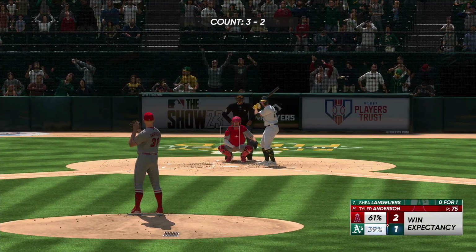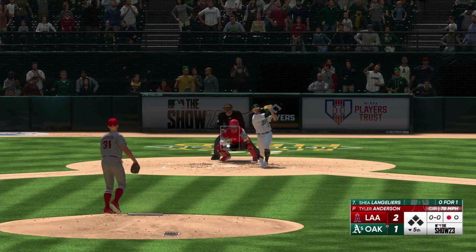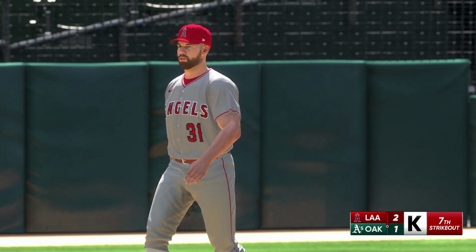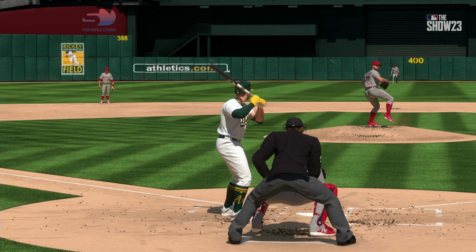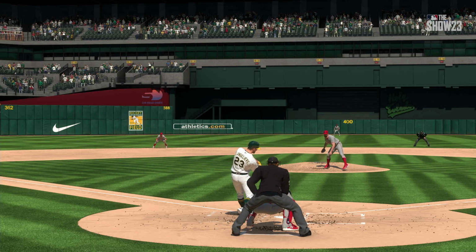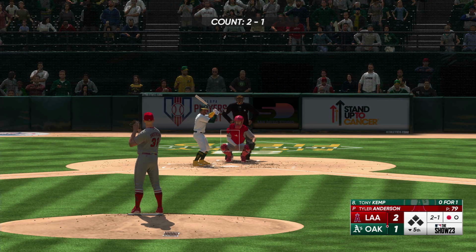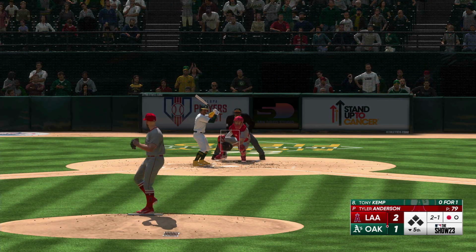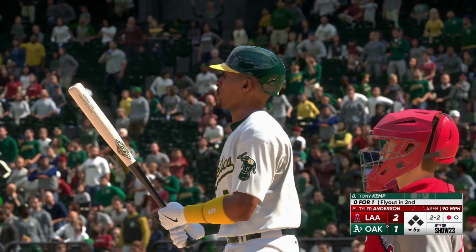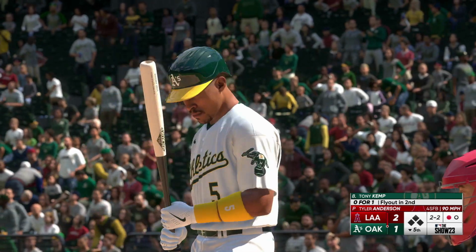Jay Langeliers up next for the A's. And here's a 3-2. And a swing and a miss. Now one away. Well, I'm not sure what he was waiting on right there. He got the changeup and still late on it. You rarely see that. It almost makes you think that he was trying to set the pitcher up. I mean, if you can't catch up to the off-speed stuff, there's no way you're going to touch a fastball. And here is Tony Kemp. Left-hand batter waits. Late on that fastball. He's pitching well, but not throwing a ton of first pitch strikes. Usually doesn't work out for success, but you can never predict baseball.